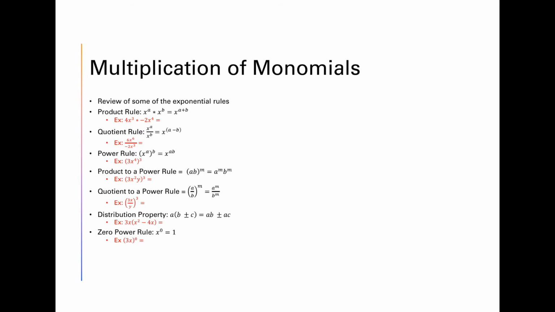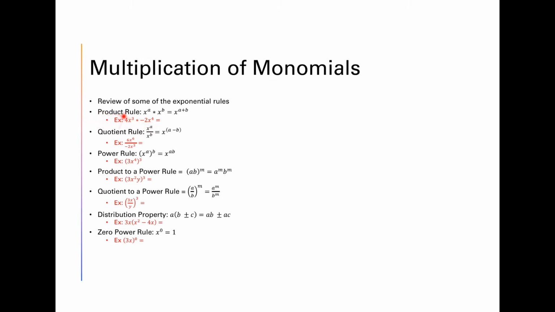Now we're going to review some of the basic rules of monomials when we multiply them. How do we deal with them? So a few of these, I'm going to give you some examples here, but we'll start off with what's called the product rule. And the names of these I find are helpful to memorize, only because the names are describing what we're doing to the variable in question.